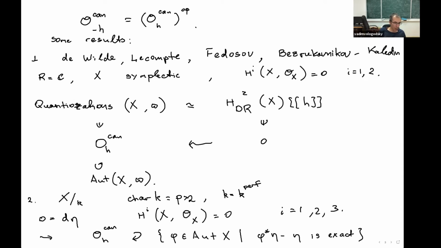Okay, so just a few words about how this construction works. Well, there are many more important results on quantizations. For example, Kontsevich proved that every Poisson structure on the affine space can be quantized, and there is a generalization to other Poisson varieties over the field of complex numbers. But this is maybe irrelevant for my talk. So what is the basic idea?